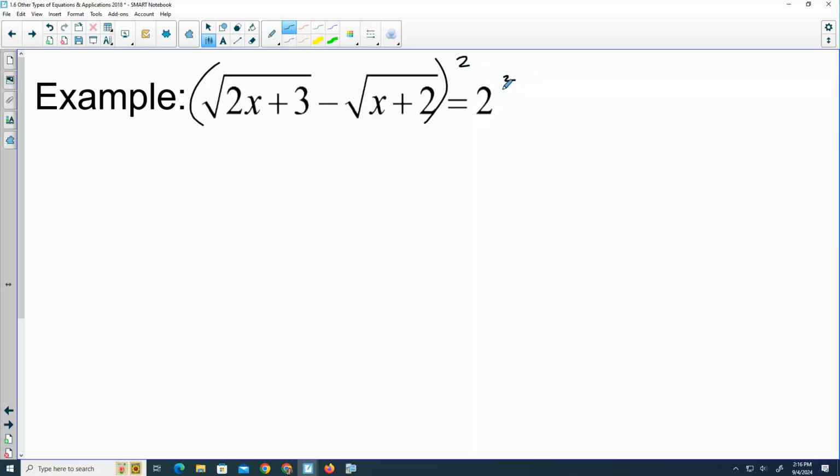roots? FOIL. All right, this problem's going to be a little bit ugly no matter what because we have multiple square roots. But it's usually easier to get rid of one at a time rather than trying to FOIL with these, because we're going to end up with a really nasty square root when we FOIL. So what I'm going to do first is isolate one of these. We're going to get rid of one at a time. So isolate it, we want one of them by itself. The easiest option is probably just to add the second square root over.